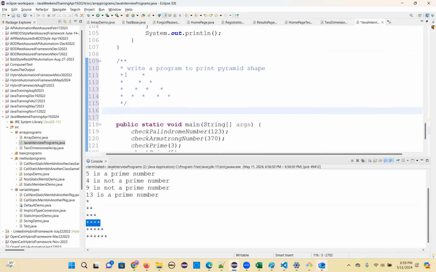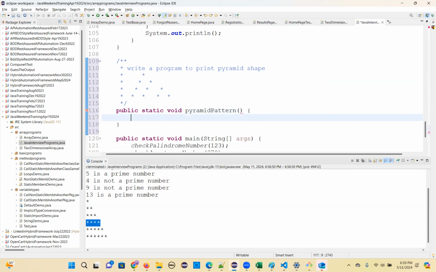So next program. So now let's print a pyramid shape. Last one, a pyramid pattern. So public static void pyramid pattern. So we need to print a pyramid pattern. So how many rows you want? Just declare them.